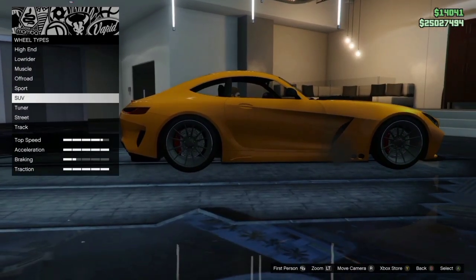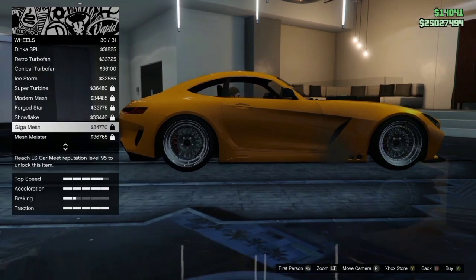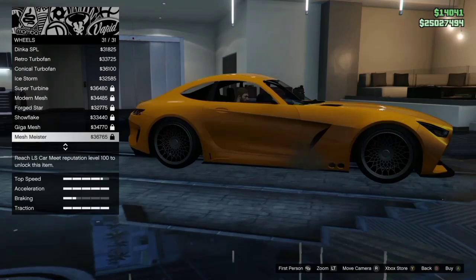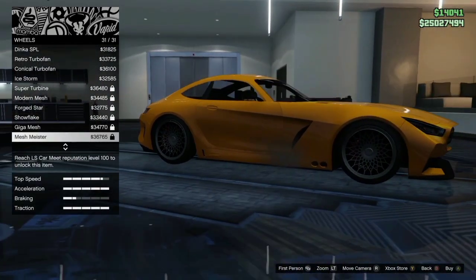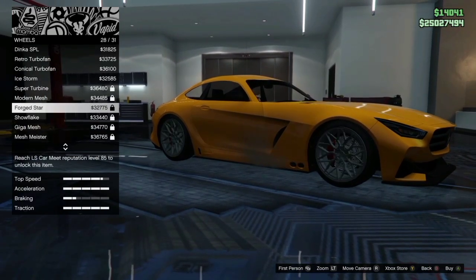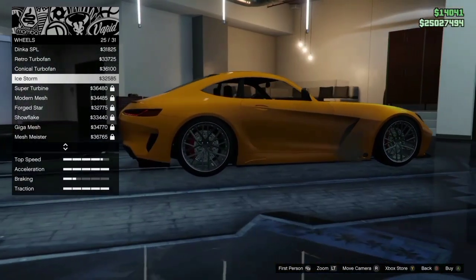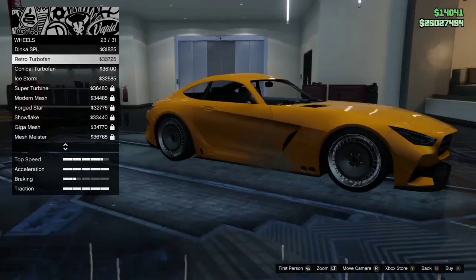For wheels, yeah, we desperately need a new rim. I mean, it's not bad, but it's a little bland. So I think I'm going to try looking through track this time, see if there's any goodies that would look good on this vehicle. So, mesh map Melster, that looks actually nice. A little too much, but I couldn't get it even if I wanted to because I got it to level 100. Grinding the LS car meet is such a pain.